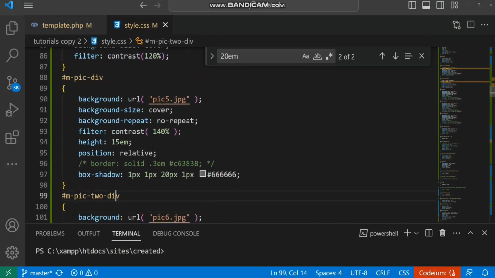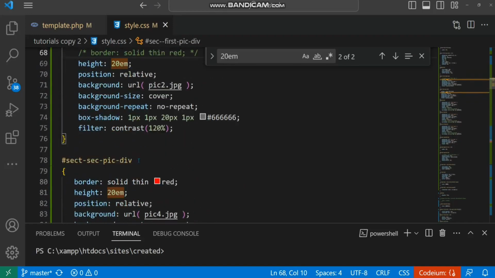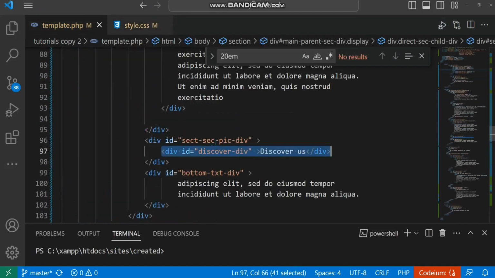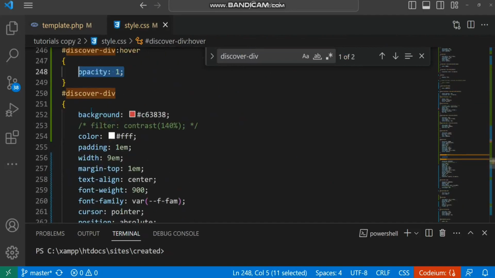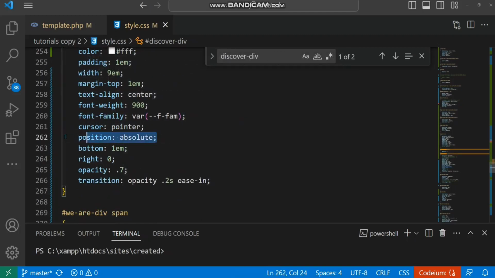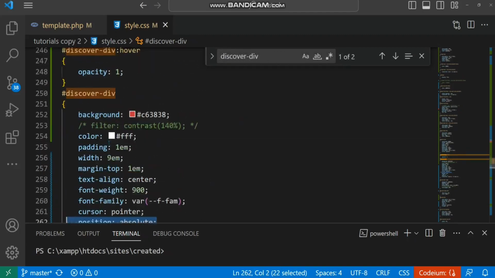Yes, I just have to find it. It is from here, this child right here. Okay, you see, this is discover. See that it is also positioned absolute here.